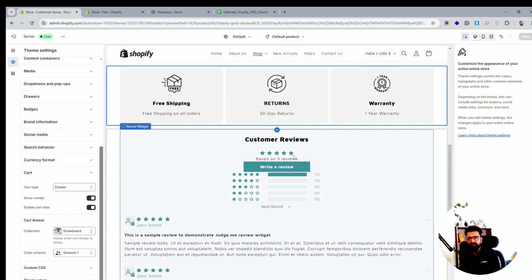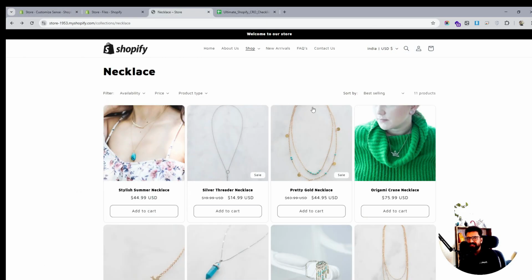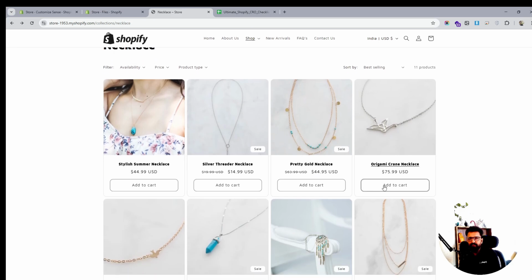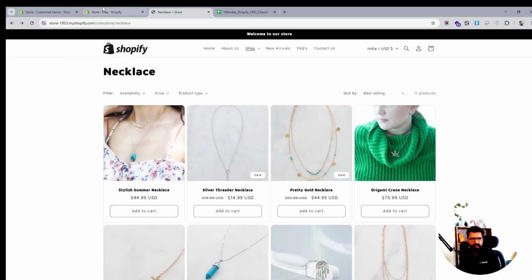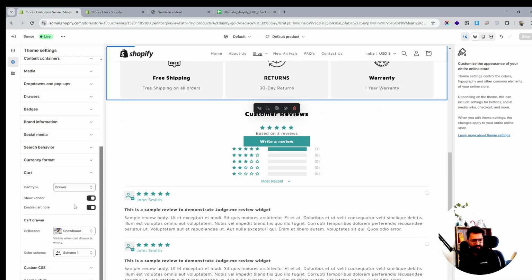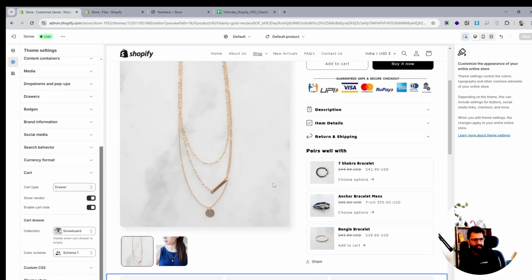Once the cart is filled with some products, we can also upsell some products from over there. You can just check out my theme, and you'll see a lot of options there. So that is it for this cart page, I guess.